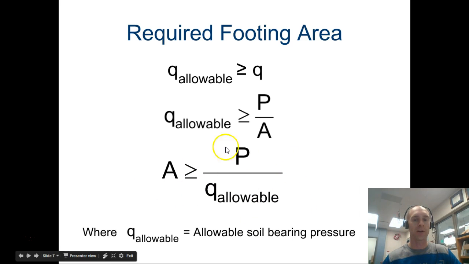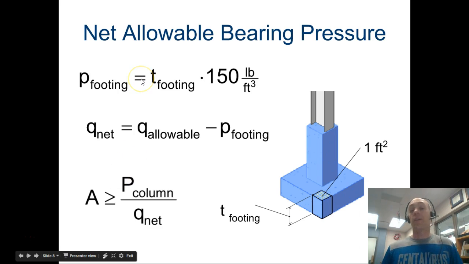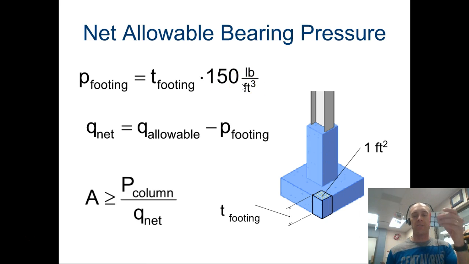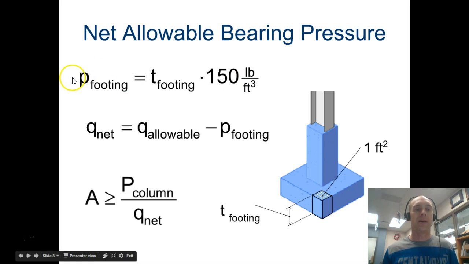So this bottom equation here, that's why it's a little bit bigger, is something that we're going to end up using also. So you might want to note that down. Another equation here is the pressure for the footing equals the thickness, this T here, times 150 pounds per cubic foot. This is how much concrete weighs per cubic foot. So that's a constant. 150 pounds per cubic foot is always the number you're going to use. So if I have a footing here, this is the thickness of the footing, whatever that is, times 150, and that's going to give me P, the force that the footing applies.